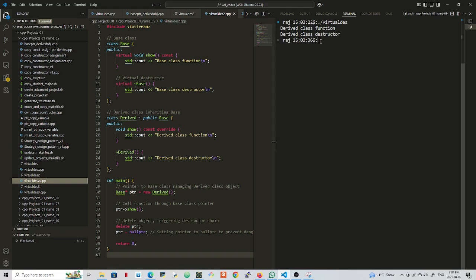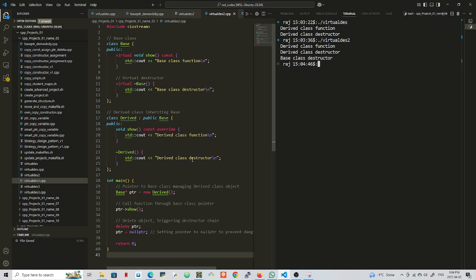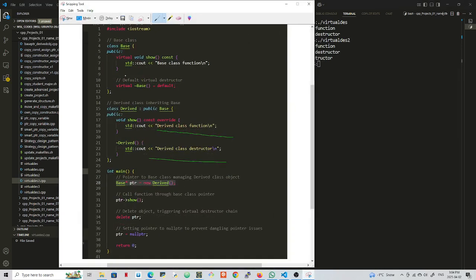So if you run this code now, virtual ds2, we have the derived class function, right? We have the derived class destructor, and then we go back to the base class destructor.